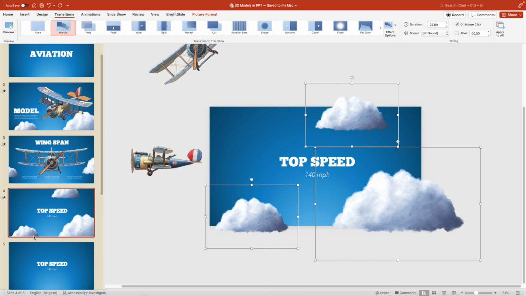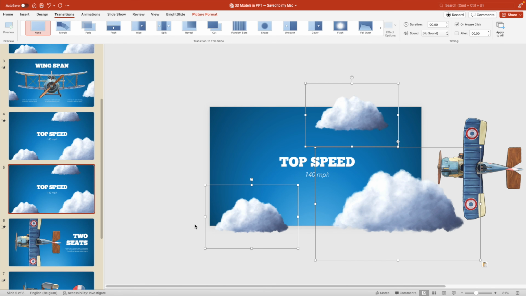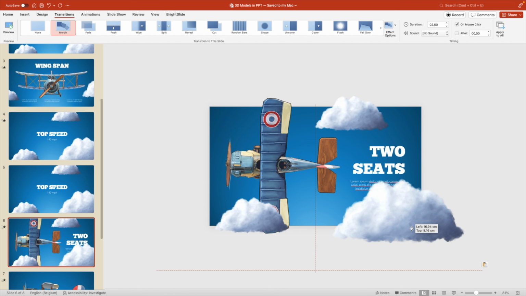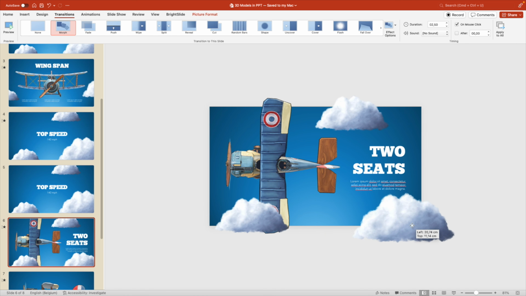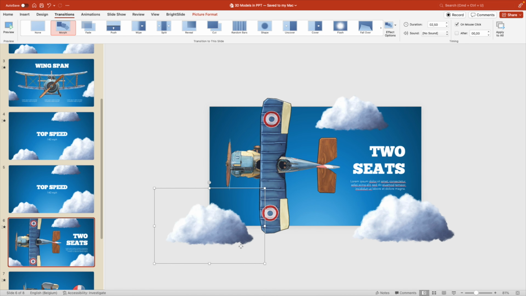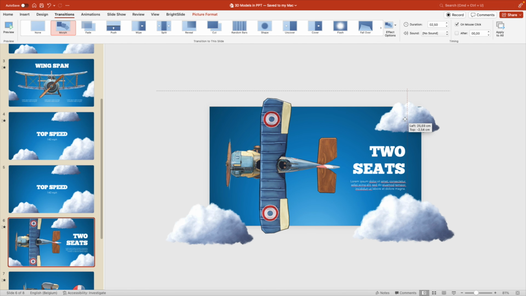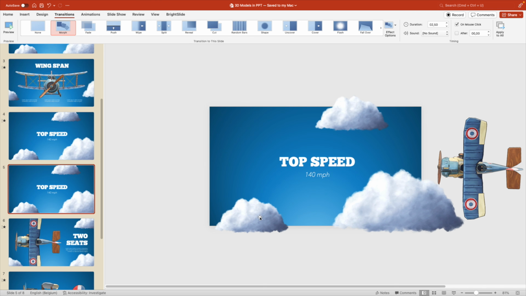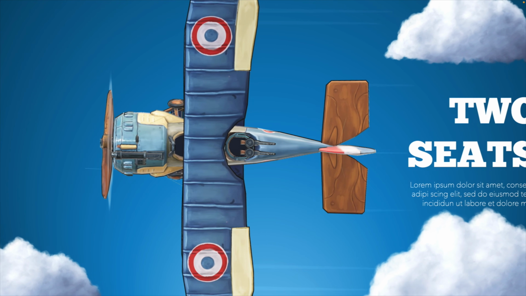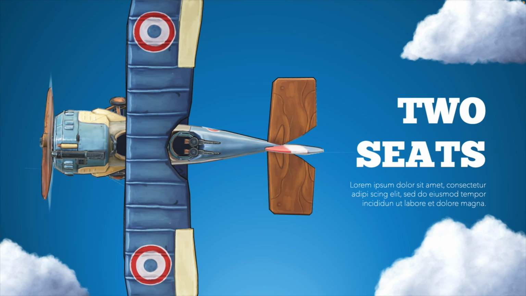Those 3 clouds, I'm going to copy them to this margin slide, so we don't need to do anything with that one. And then for the two-seater plane, let's keep working with the 3 clouds, but maybe make this one smaller at the bottom. This one we kind of position towards the bottom here. And this one we can also position to the right. This gives us quite a clean look, as you can see here. So let's see if everything works nicely. And if we then click, the airplane flies in, takes the text, and the clouds still move.